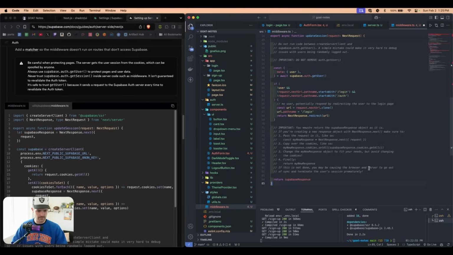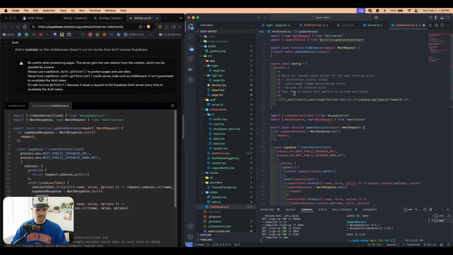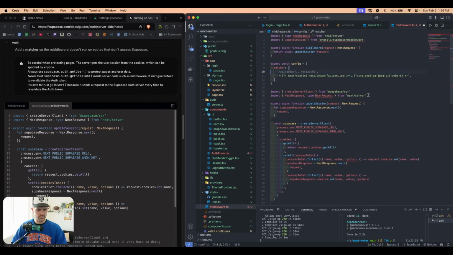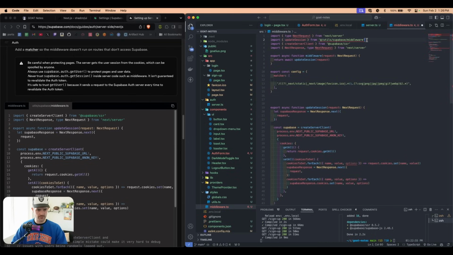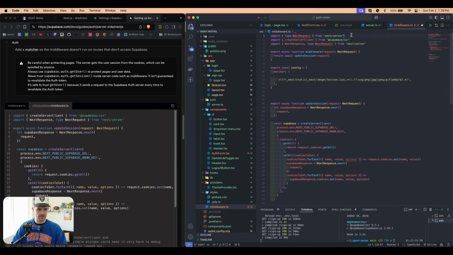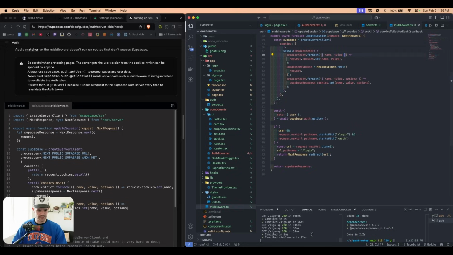We're going to paste this and we can remove all of these comments. So let's get rid of all this, get rid of this. And then we're going to move these imports up here. We don't need this. And then we can also remove this. And then this thing that says options, we don't use that. So we can also remove that. And so now you can see when we save this, it says compiled middleware.